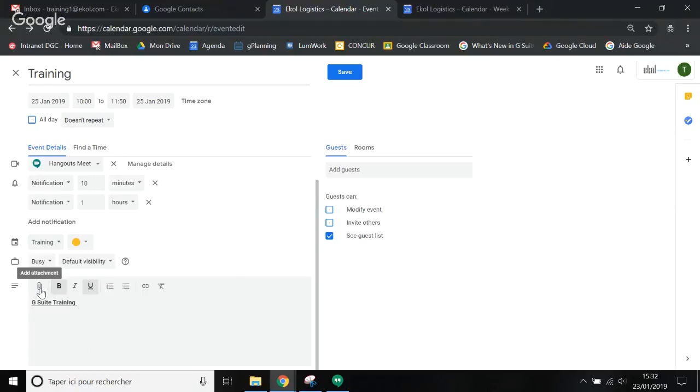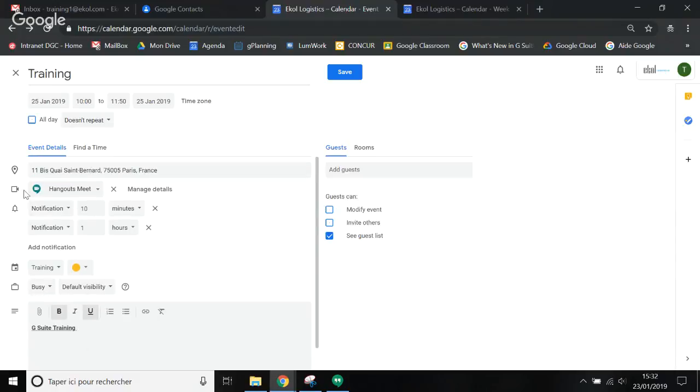You can add an attachment. Something that is cool is that even if you forward the invitation, if you amend it, change the day, the time, and so on, your attachment will follow. And something else that is cool is that if you add an attachment and then start a video conference, people will be able to access the attachment directly from your Hangouts Meet video conference, which is super practical.